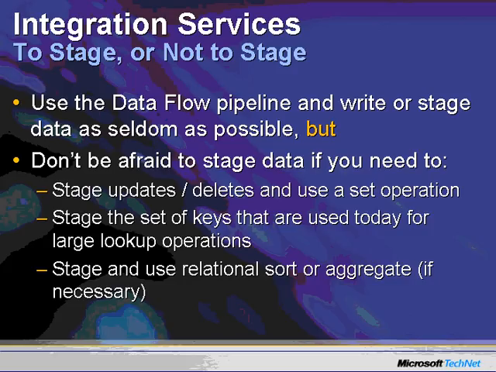So you do a pass over the data, strip out the business keys that were actually in the facts yesterday, and then use that to limit the set that is returned by the lookup operation. The reason we want to do that is that the lookup operation performs extremely well as long as the target data that's in the lookup fits in memory, fits in cache. With a dimension table that's 10 or certainly 100 million rows, it's very unlikely that we're going to be able to fit all of that in memory.